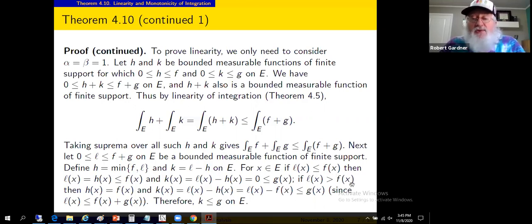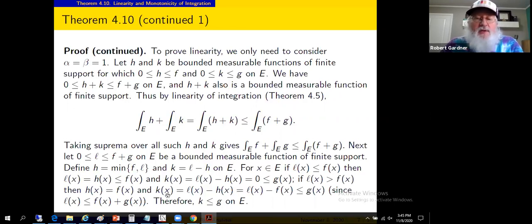If L of x is greater than or equal to f of x, now that's going to affect how h is chosen. It's chosen to be the smaller of those two. That'll be f of x this time. That is, h of x will equal f of x for such x values. By the way, h of x is then less than or equal to f of x because it equals f of x, so it is less than or equal to for these kind of x values. So what we've established to this point is that h of x is less than or equal to f of x throughout set E.